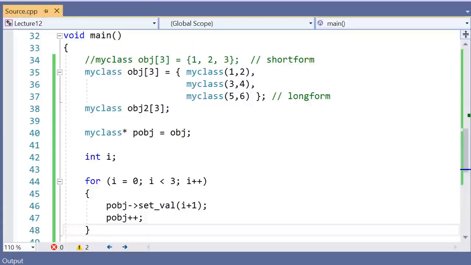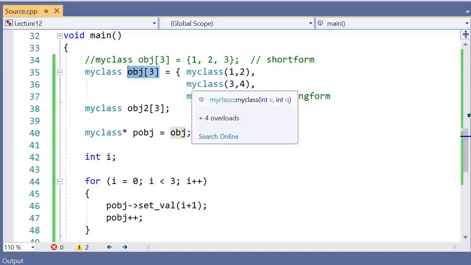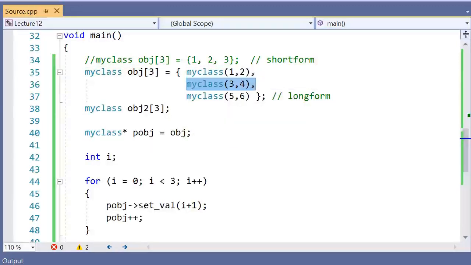So when you increment this pointer, it will point to the next object of that class. So in this case, there are 3 objects, so it will point to the next object. So it will point to this memory location, which is object 1. This is object 0, this is 1, and this is object 2. So in this location, it will set the value.